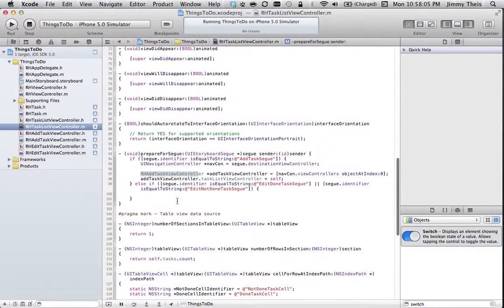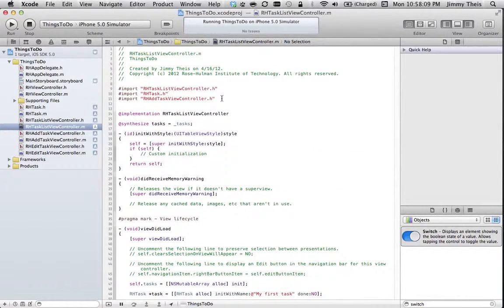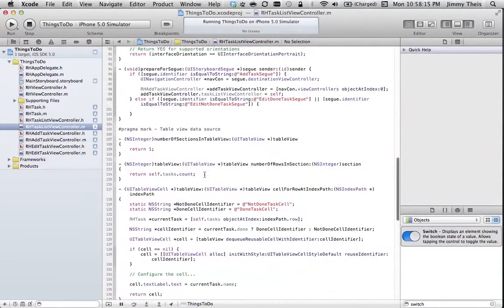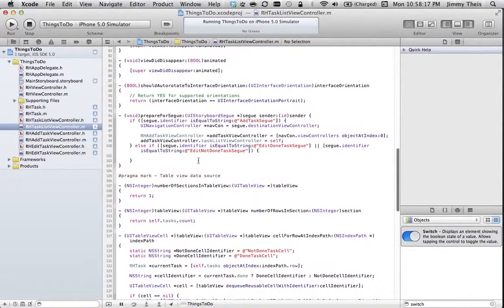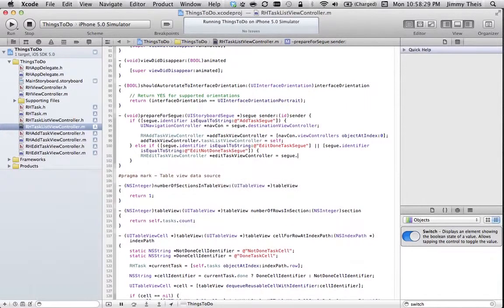Well, one line easier. We need to import our edit controller, edit task view controller. And now here we'll say edit task view controller. And again, we'll just pull it right off the segue.